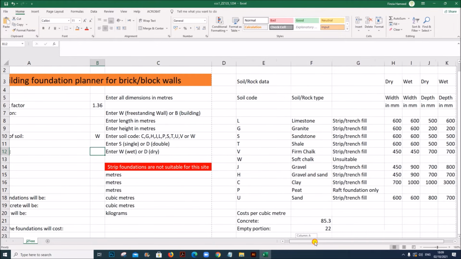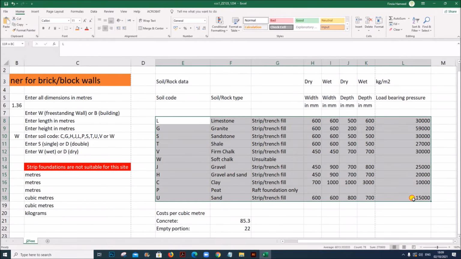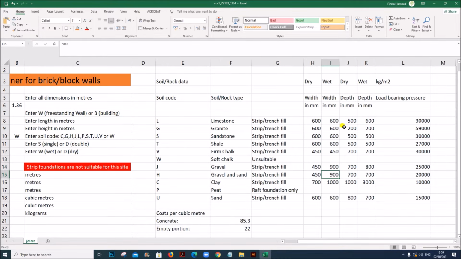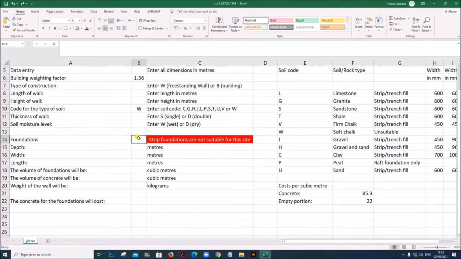So we will get the depth from this table based on the soil code. You have the depth for dry as well as wet. If it is dry, it has to be from this column. That means if you consider this table, it is from the 6th column, and if it is wet, it is from the 7th column. So let's insert the formula here.